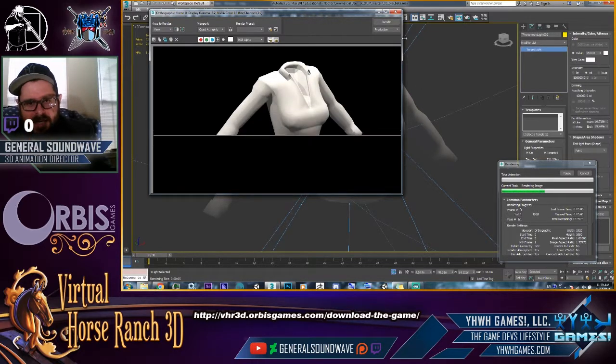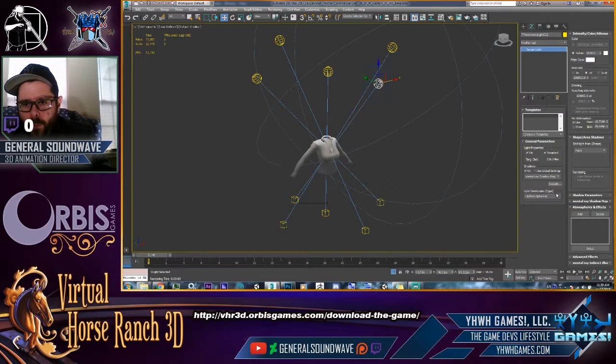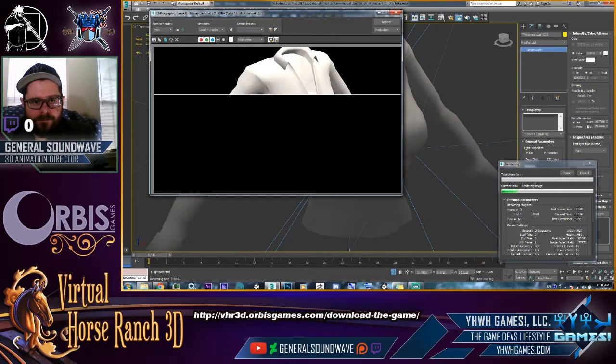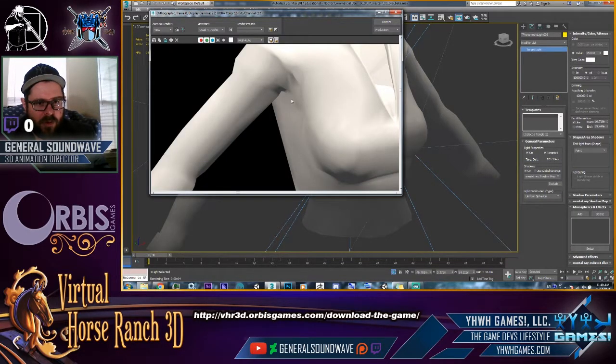Oh, but I've got to do it for everything. I can't just do it for the one. Of course, the more samples you have for mental ray shadows, the better the product. Okay. Hopefully this will be a little bit better. There we go. A little bit smoother in transition. Don't have harsh shadows. Trying to blend a little bit.